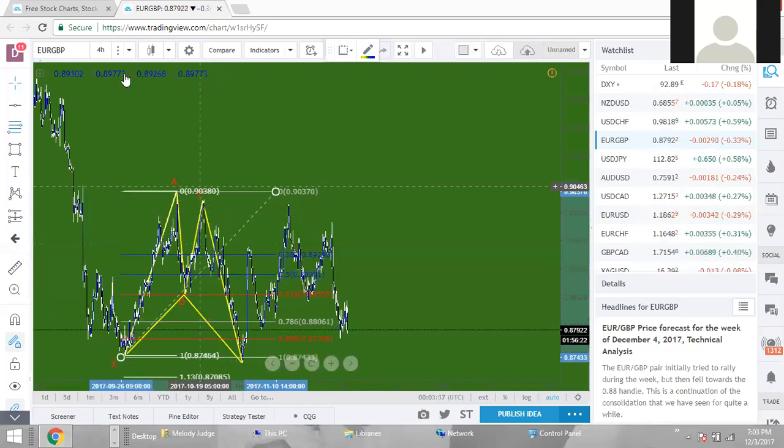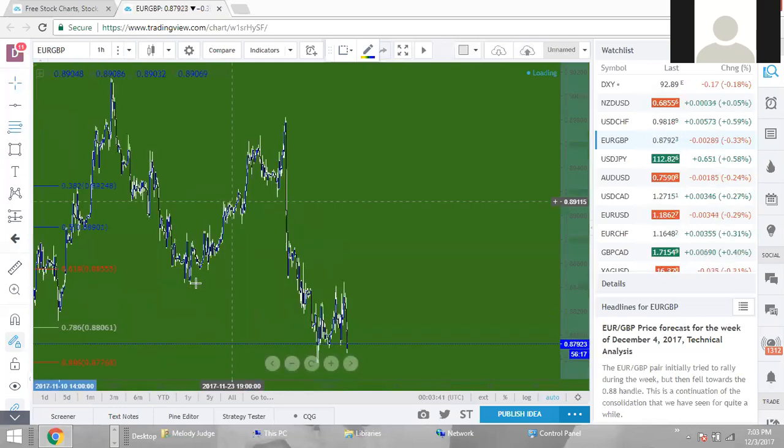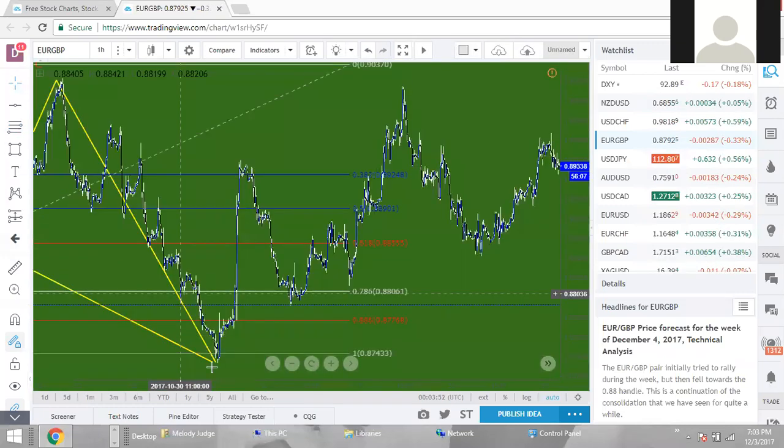So yeah, my 786 would have been right here. And we got action off of the 786, but it just didn't turn right there. It went back down. And what did it do? Tested the X leg. Boom. That's why the stops are down at the 113, the safe spot. Stops in, we would have been good. It would have come up and knocked out our take profit 1 and our take profit 2 before it turned around. Did I answer your question, bro?